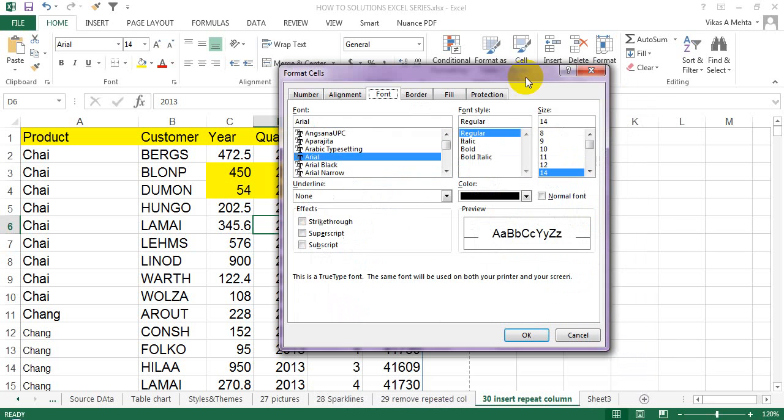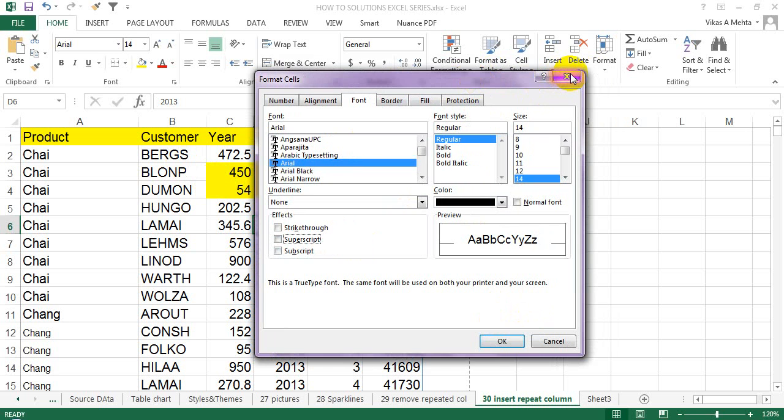If you make any changes, you can use different functions over here which are not available directly, for example superscript and subscript, and you can always see what changes it will make. If you make any changes and press OK, it will apply those changes. You can get out of this dialog by clicking the X box or just pressing Escape.